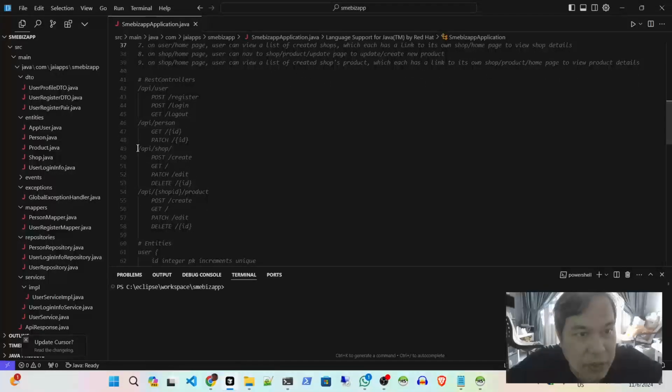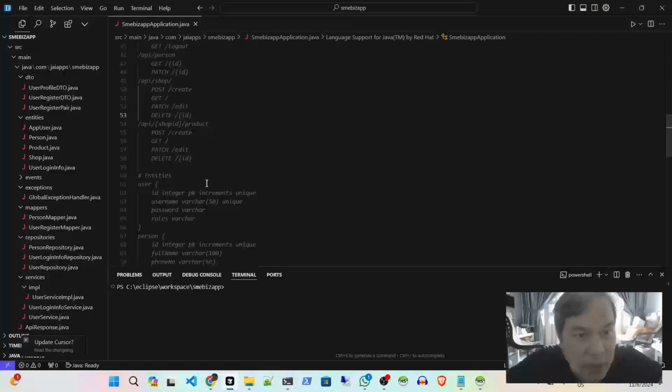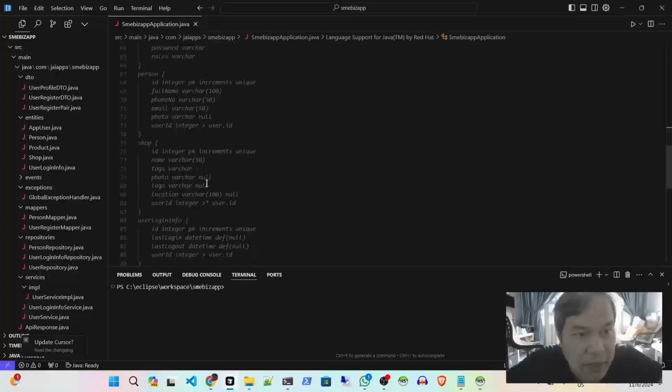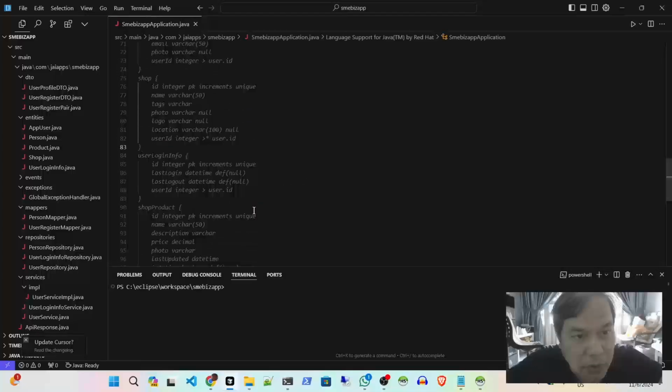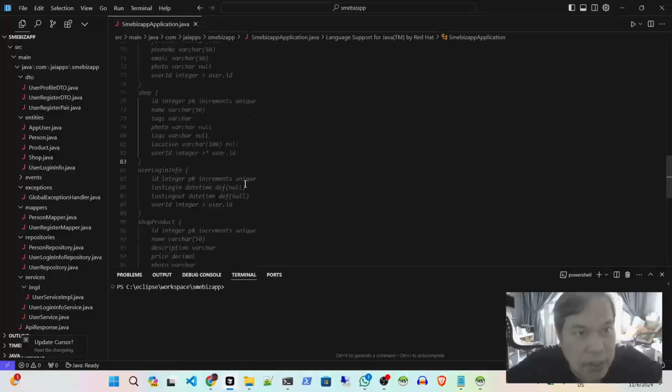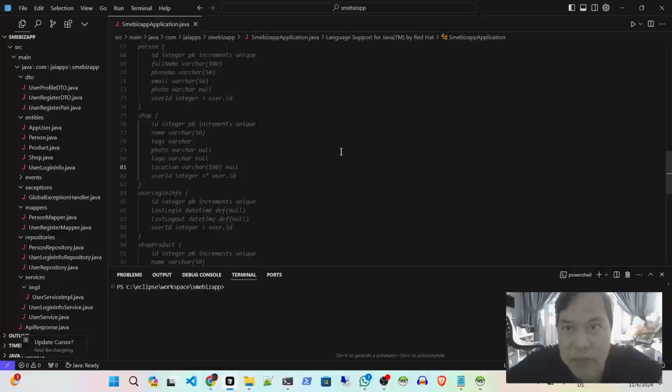So let's see when we do the controller later whether AI can understand that these are the things that need to be implemented. And in terms of entity, I also included the spec for shops and shop product. So let's just do shop first, just to test out the capability of Cursor IDE.